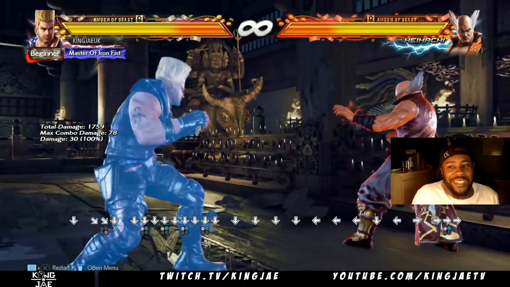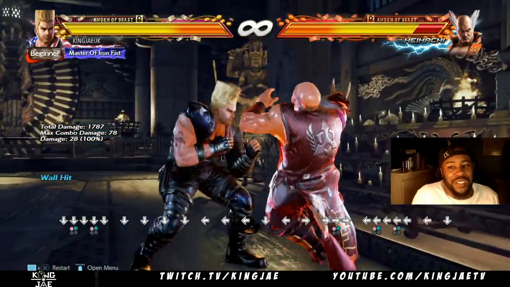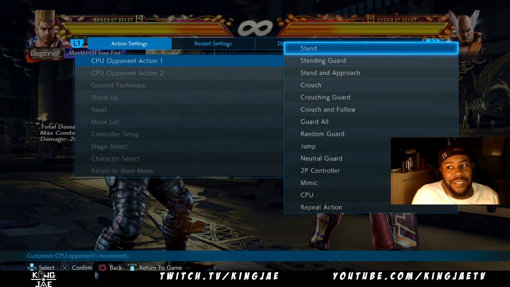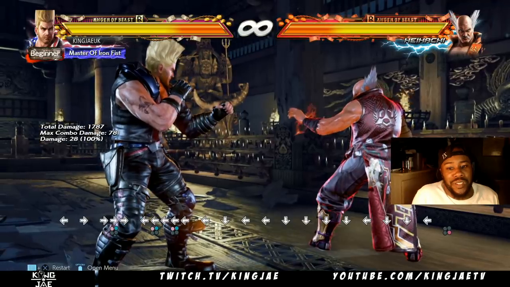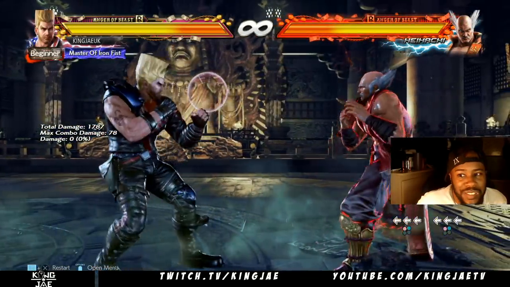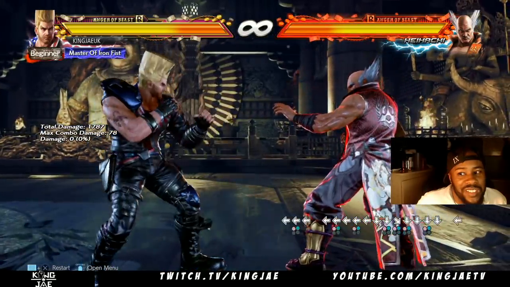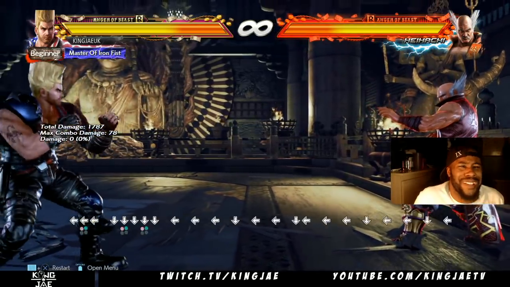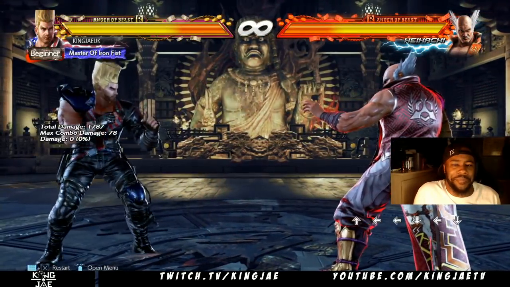The other one, the classic one, is this one here. People do this on block. And stand guard, let's go. So people will do this. And then shoulder barge. So those are the online strats that people do.